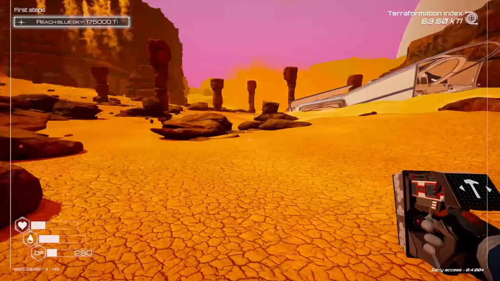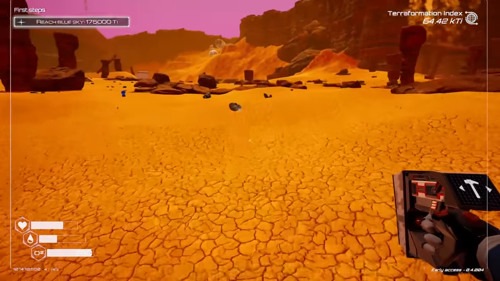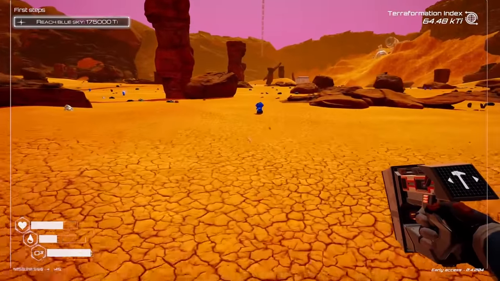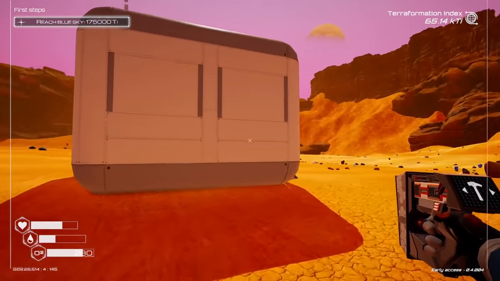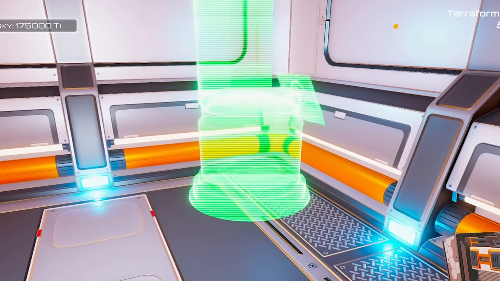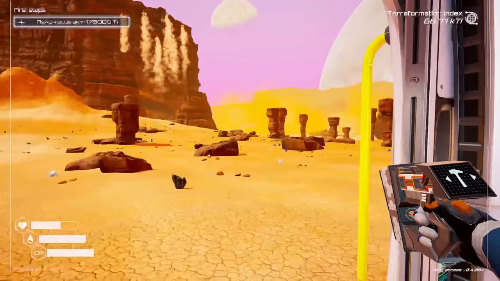So I just need some silicon. Oh, thank you. And then we're going to try and grab resources that we need, like water and oxygen, for a longer journey. So we're going to need some cobalt, we're going to need ice, and then we're going to want to go in here, build our craft station, then craft some water bottles, ooh, and some oxygen capsules. All right, and then we're ready to explore.